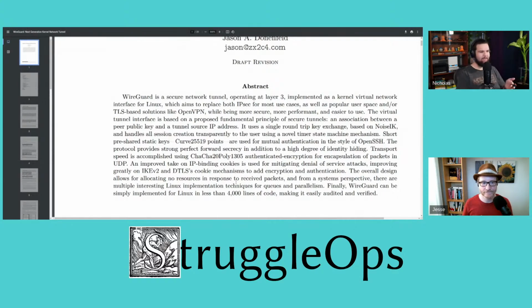Definitely. And on that topic of security, I really liked in the abstract here, they point out that WireGuard can be implemented into Linux in under 4,000 lines of code, which isn't exactly nothing, but relative to other implementations of VPNs into Linux, that is remarkably easy to audit and verify. I know organizations that have more bash scripts than that just to transition between a competitor to their product. They maintain 10,000 lines of bash just to do that. So that is really a testament to their efforts.